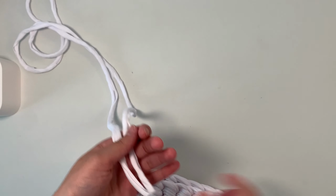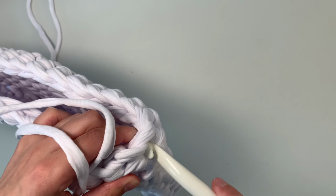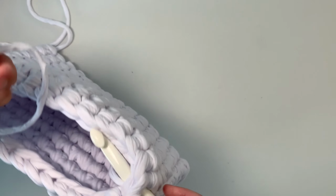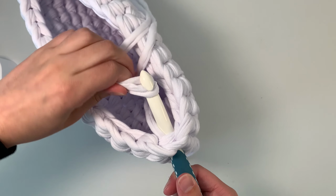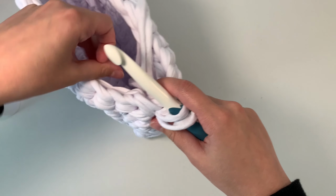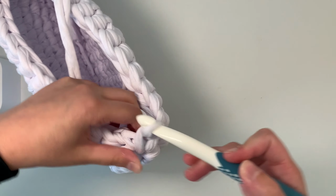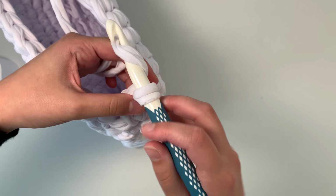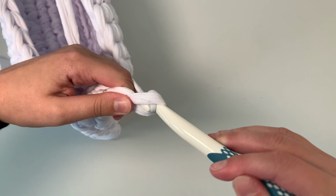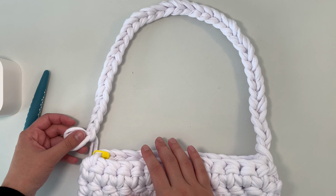Okay, so the next step is to take off one of the stitch markers we just placed and put our hook through that stitch just like this, and then take your two tails of yarn and pass it through the stitch. And then we're gonna start chaining. So I have done 37 chains. You can adjust this number to your liking by either doing more chains or less chains.